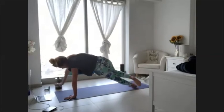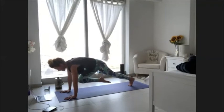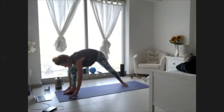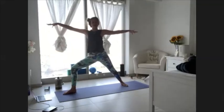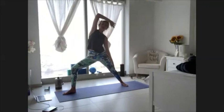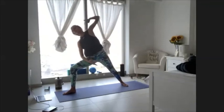Come all the way back through center. Take your knee into your chest. Hover here for 3, 2, and then 1, and then step your right foot between your palms. Land onto your left heel. Come all the way up, warrior 2. And then journey through your flows. Inhale, reverse. Exhale, extended side angle. 3 more.